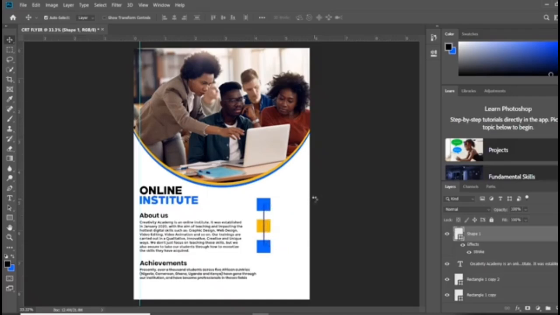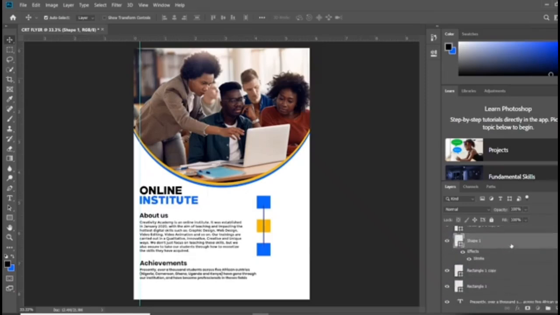You can see now it's appearing on top of these shapes. I don't want that to happen. I still want to adjust this a little bit down. Then I'm going to bring this one up a little bit. Okay, so what I'll do next is click on this shape that we just created, and drag it below these three shapes so that it doesn't appear on top of them. So you can see now it's behind the shapes.